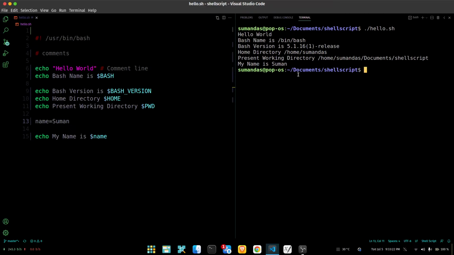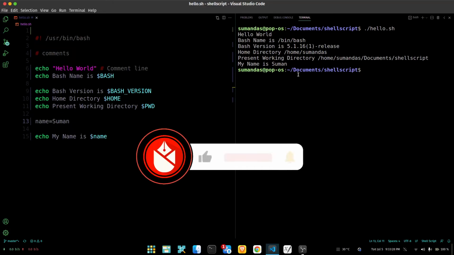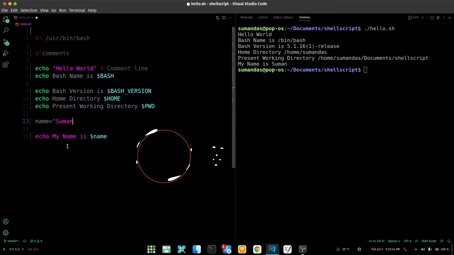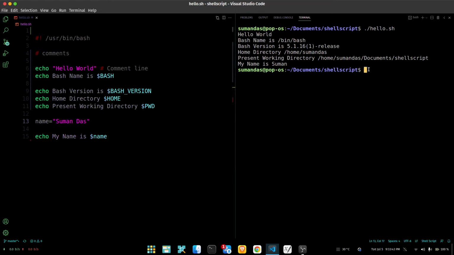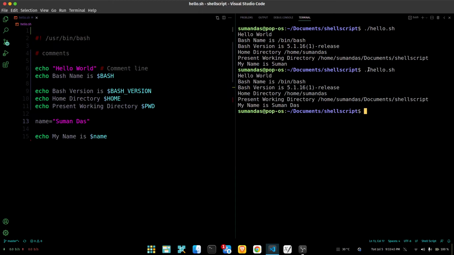Now what to do if we want some extra words like Sumon space dash to assign the value to the variable? Just use double quote, space then dash and end of double quote, Control S. Now once again execute it, and we can check here the value assigned, Sumon dash, is now the output.